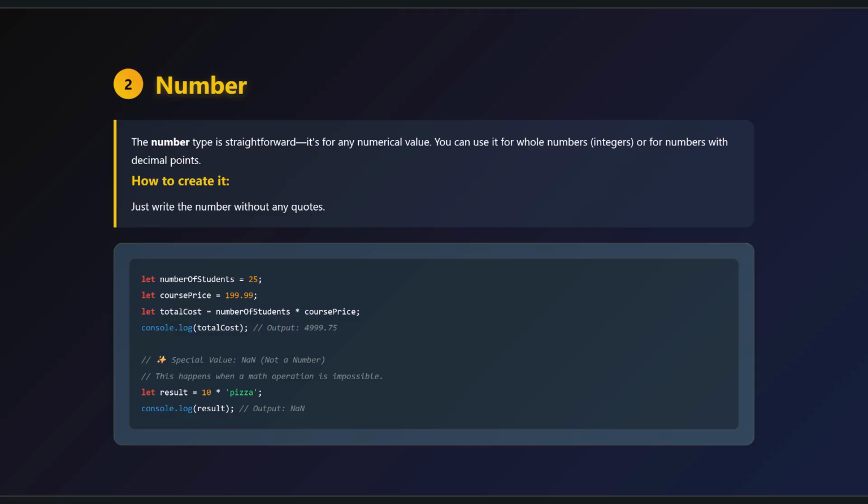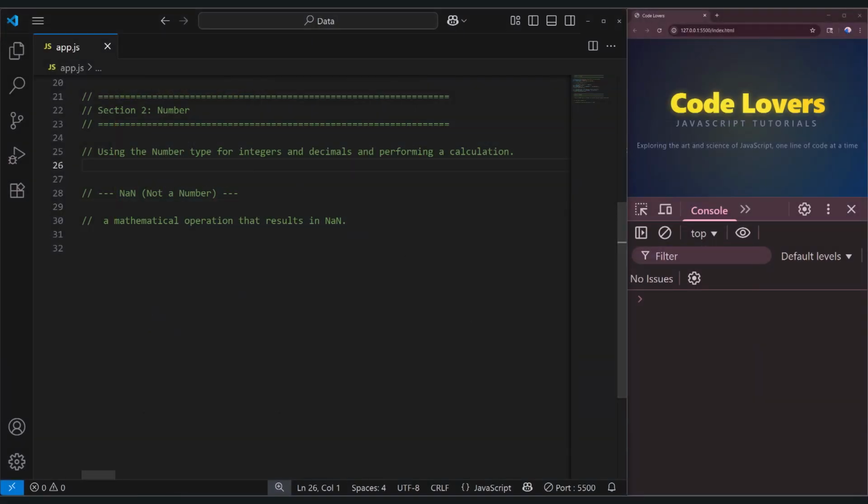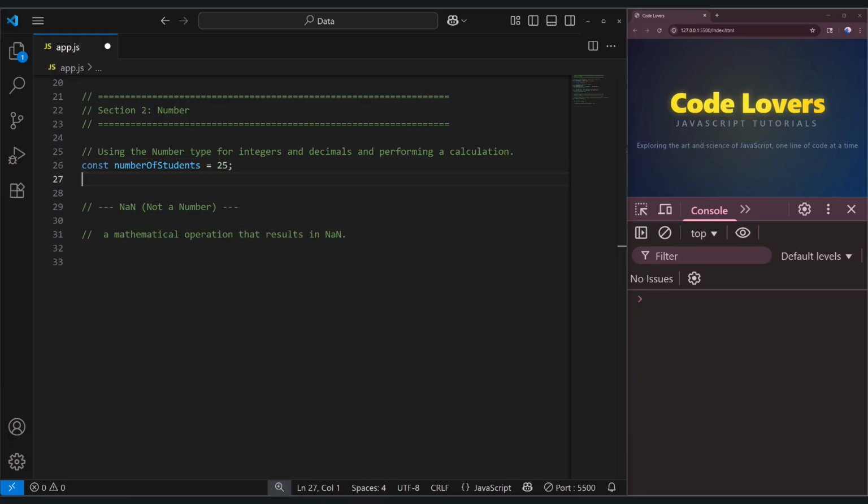Let's jump into the code and see this in practice. Okay, I write const numberOfStudents equals to 25, semicolon. You see, you just have to put a number here, and it's a number type. Next, const coursePrice equals to 199, semicolon.